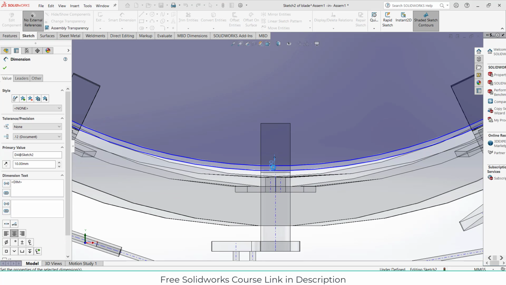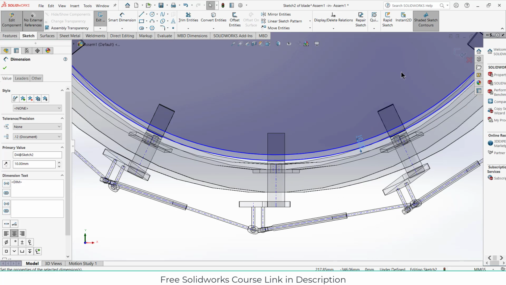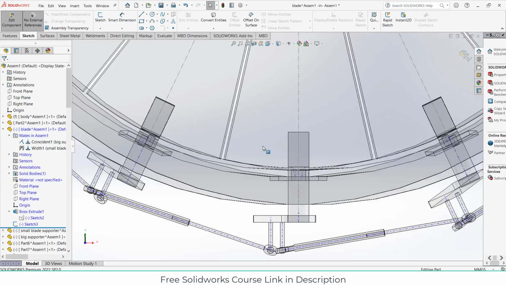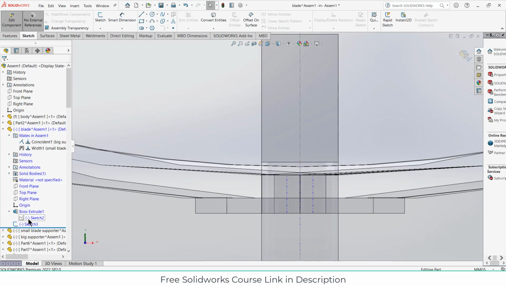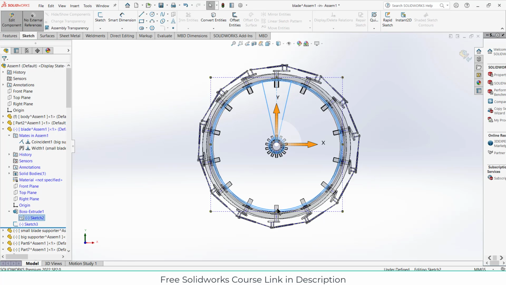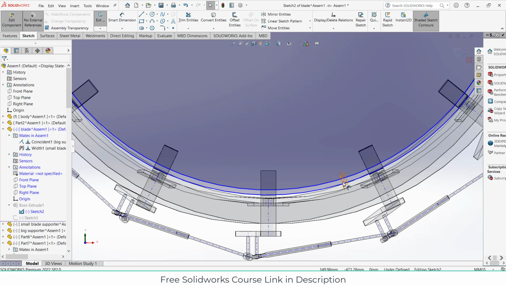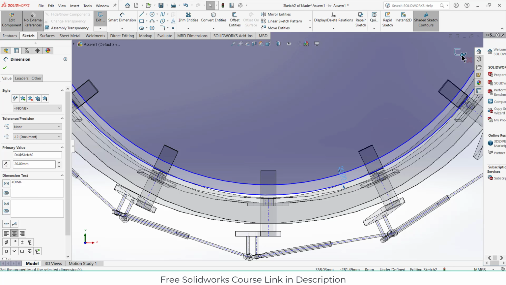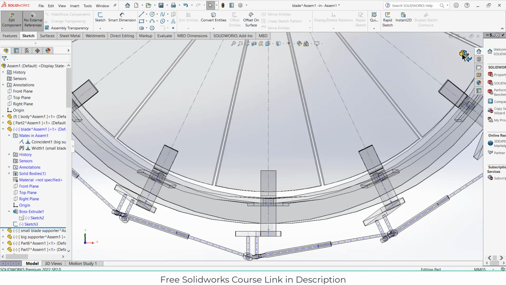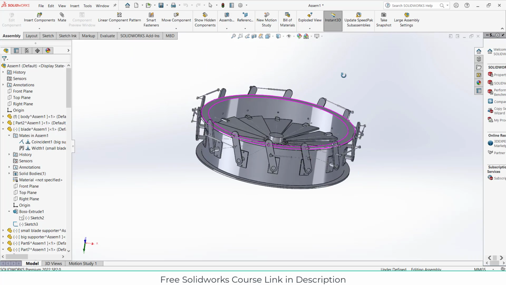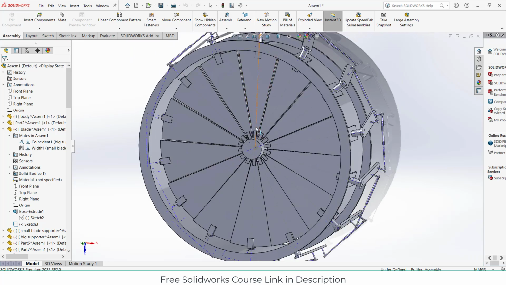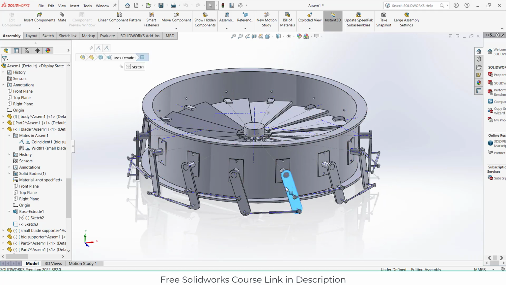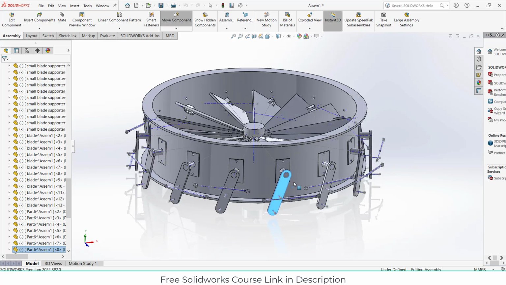Let's make it 10 mm. Click OK. Sketch. Let's make it 20 mm. Now you can see it's working.